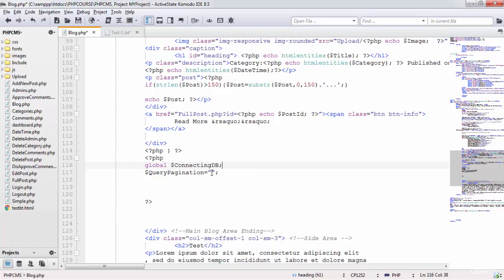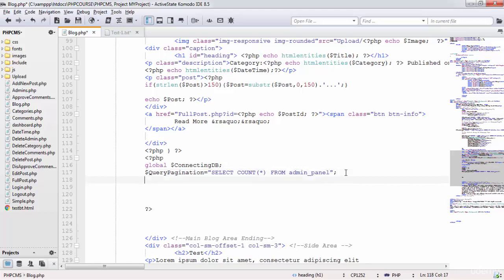Now here in the query_pagination, first of all we need to calculate the total number of posts which we got in our table of admin_panel. So select, by using the count function of SQL, select star in the parentheses from my table of admin_panel.